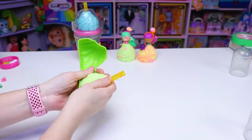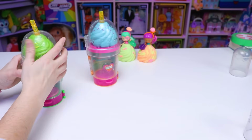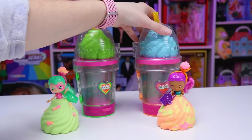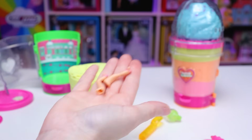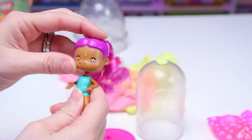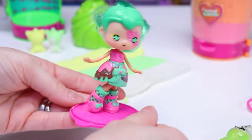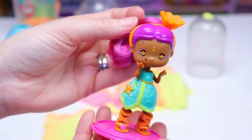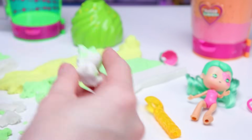Okay, guys, that's it for me and my first look at the sugar surprise dolls. I actually really like these playsets, but not exactly for what you'd imagine. Would I recommend them 100% as is? No, I definitely think the dolls could be a bit better. I had obvious issues with my first doll being super wobbly, but then I opened the second doll, which gave me hope that not all dolls would be wobbly. However, I am worried more so about hair loss on future dolls. Are the dolls incredible? Absolutely not. Are they cute? Yes. If you like dolls, great, but I personally would recommend this playset more so for the sensory play aspect.